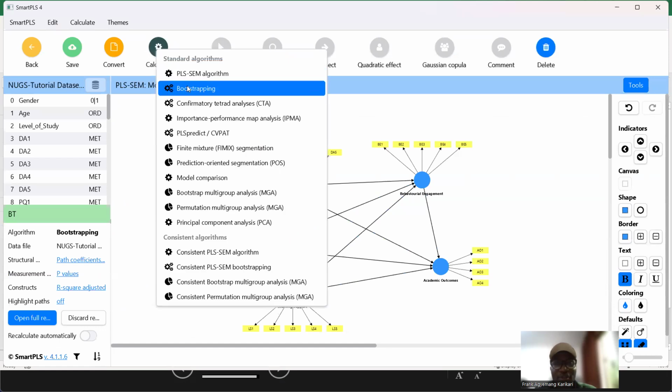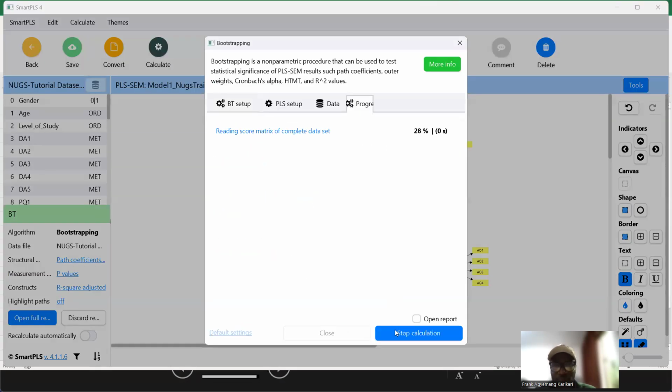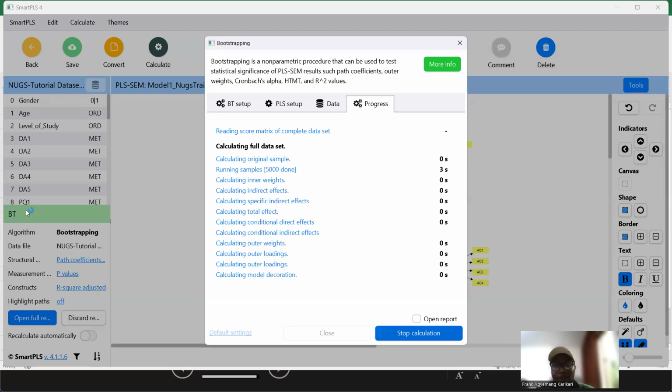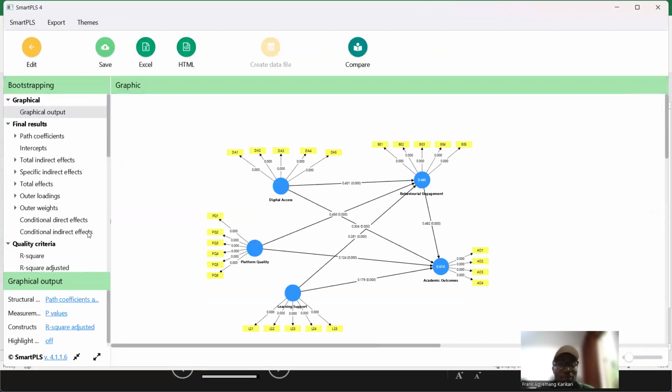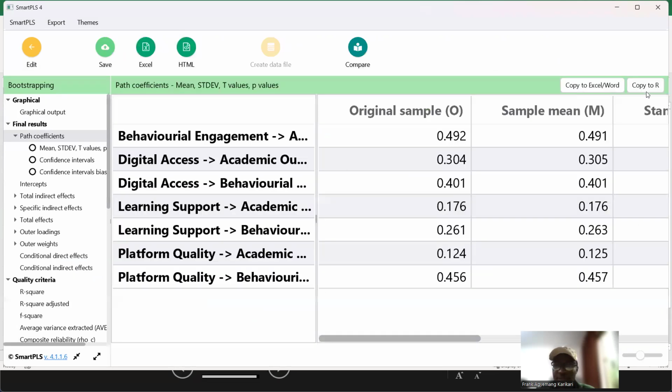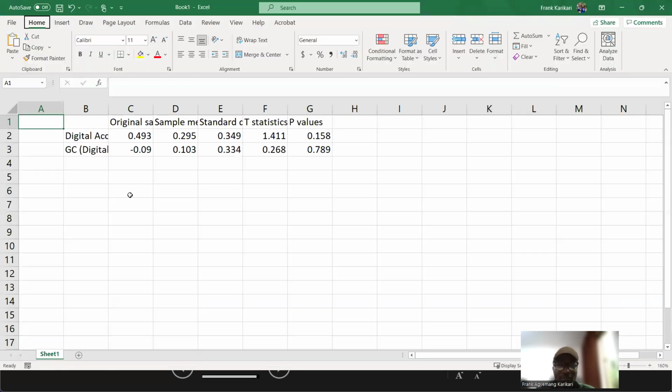And then we run our bootstrap. Open the report, and then let me copy this one to Excel.